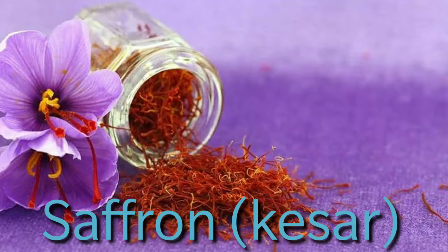The fourth herb is saffron, also known as kesar. Kesar is widely known for its skin-lightening properties and helps keep your skin tone even. Because of its antifungal properties, it provides excellent treatment for people suffering from acne, pimples, blemishes, and blackheads. To use it, take a little bit of saffron and soak it overnight. Apply the mixture in the morning directly on your skin and wash it off after 20 to 30 minutes — you'll be amazed by the results.